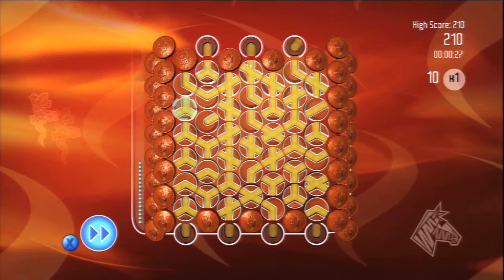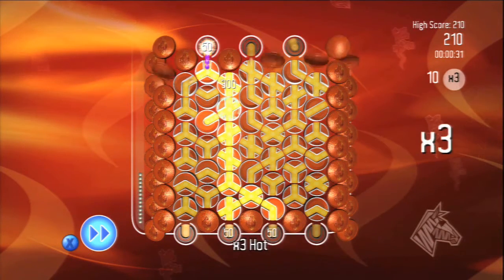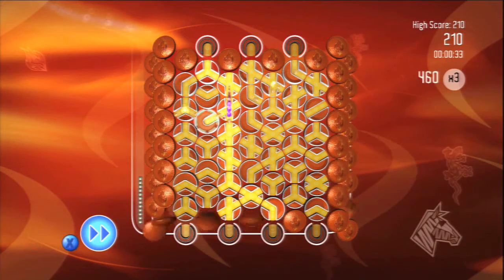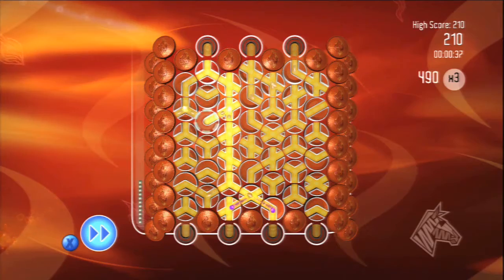We have the Endurance mode, which is like if you just want to play for a bit longer, you want to kind of capture that Zen, and that's the name, Endurance. You can play the game, it doesn't speed up, so you can just play it as long as you want. You pick your favorite theme.